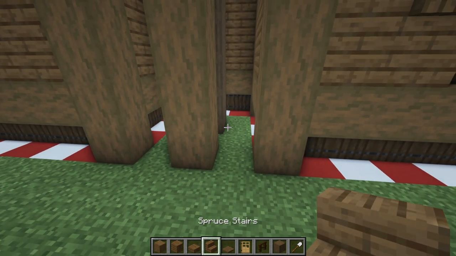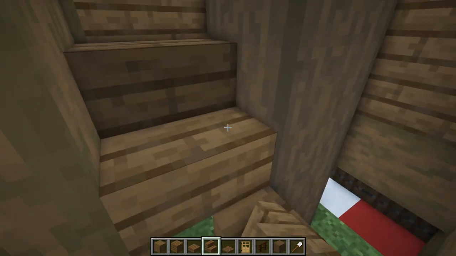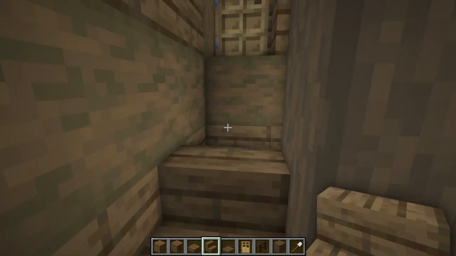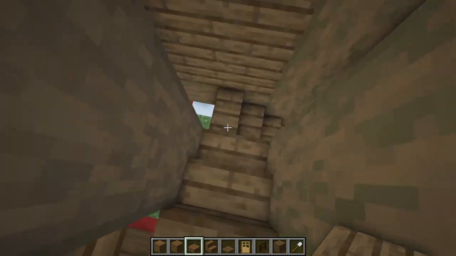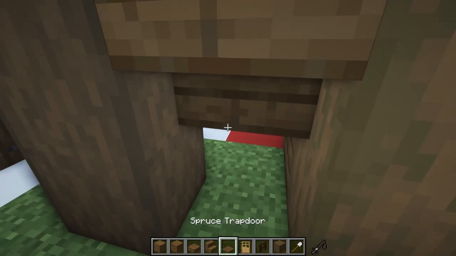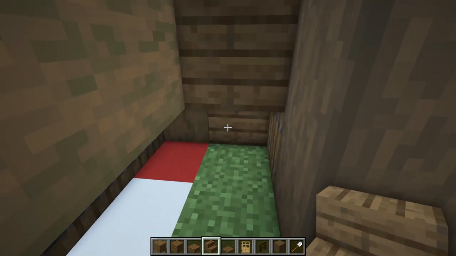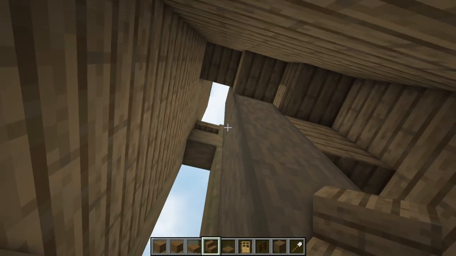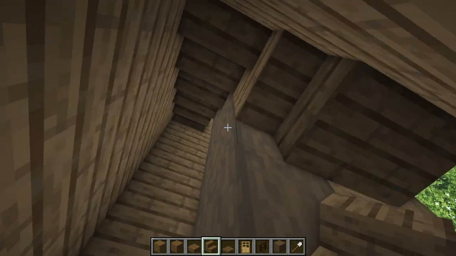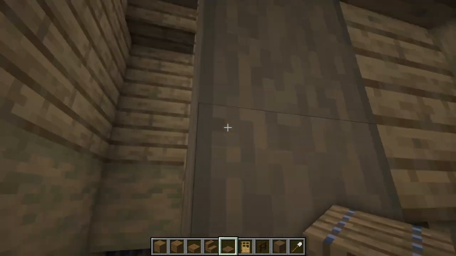I'm gonna get some spruce stairs, place a stair right here, 1, 2, like that. 1, 2, 1, 2, 1, and then a slab, just like that. Let's get down here. Then I'm gonna place an upside down stair right there, a trapdoor covering this up like that, and then upside down stairs here, here, another one right there, and another one over here, and then another one right here, a trapdoor linking these two upside down stairs, and there we go.